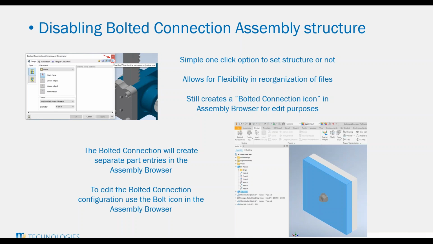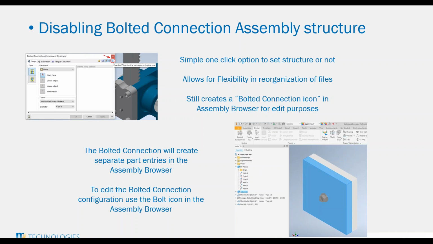A lot of concern was whether this was in fact still a bolted connection, and it still is. The icon that you would need to edit to get to the design accelerator bolted connection information would be the bolt. You can see in the dialog box there that it is the socket head cap screw.